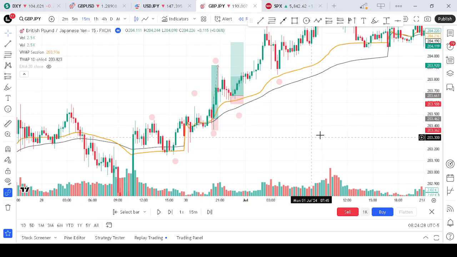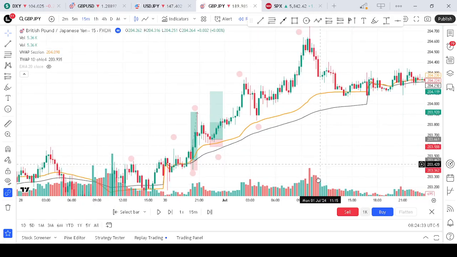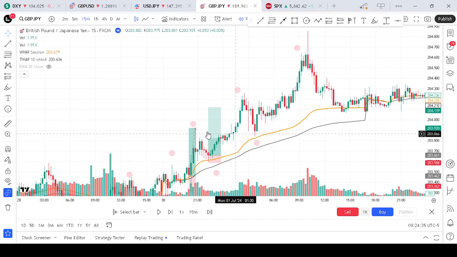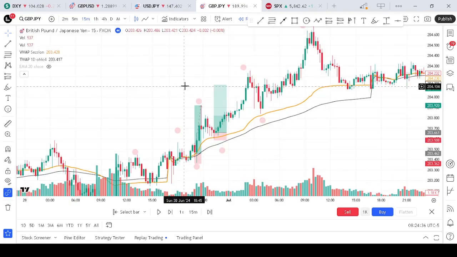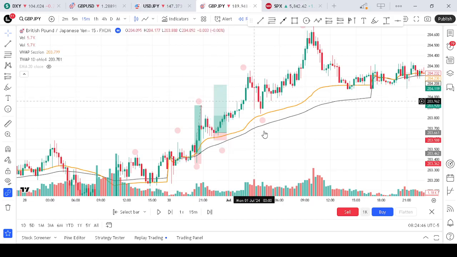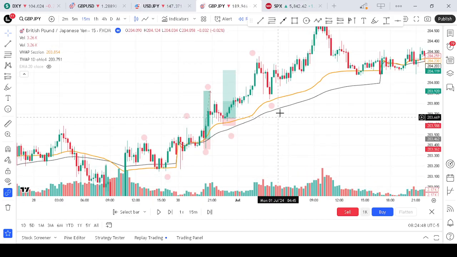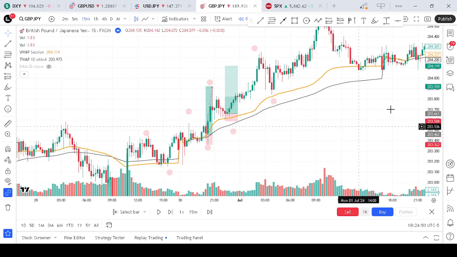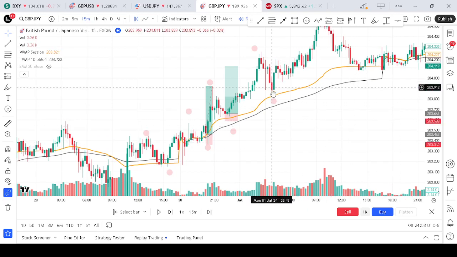Our profit target, we can use multiple profit targets easily. We can use previous resistance or previous support areas, or we can use a fixed profit target of 1:3 and above. We can also consider trailing our stop to maintain position to capture extended moves, as the case may be.